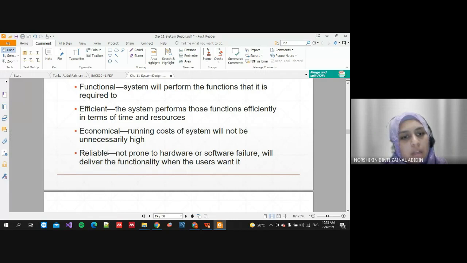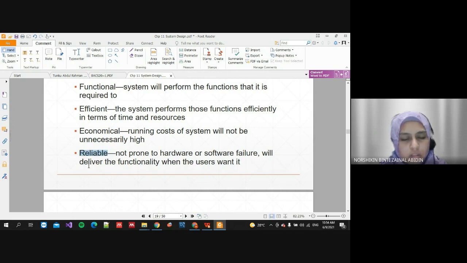Reliable, this one is another crucial element that we need to check on. For example, we may have some failure, it can be anything, from our software or our hardware. For example, hardware is the server, our physical server. What if we save our deployment in that server? Since it is a physical server, of course, there is a risk of failure. So what will happen to our system if the hardware fails? We need to think about this. Or can our system work as usual? Or what is the plan if there is such a thing?